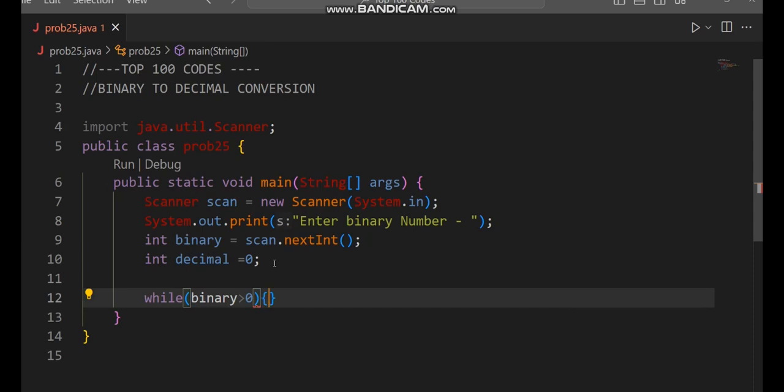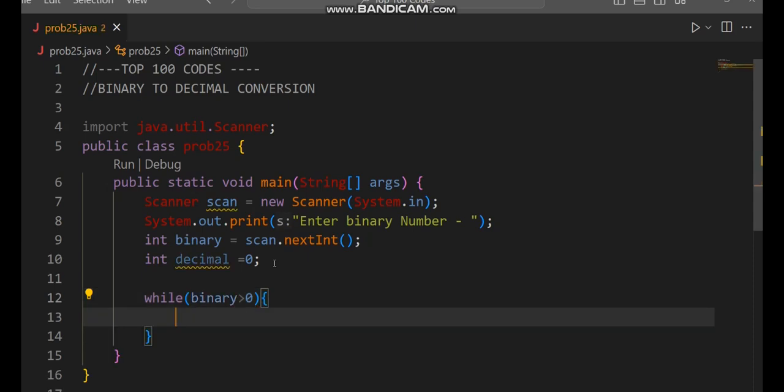Now, as I discussed in the example portion of this video, we have to multiply every digit of the binary number with 2. So let's focus on multiplying every digit.